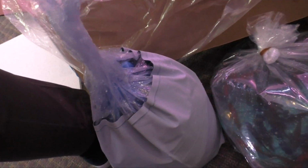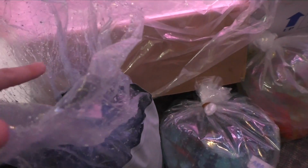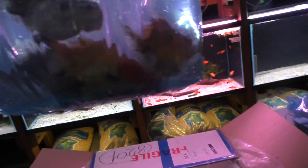This is crazy because even stingrays, like the stingray that's over there, I've got a Motoro stingray in that tank, you can see just his tail, even those don't get shipped in bags this heavy duty. So I think it's just a money thing. I think there's so much money in this bag that they're just like, you know what? I don't care. That bag can't fail. I think that's the logic.